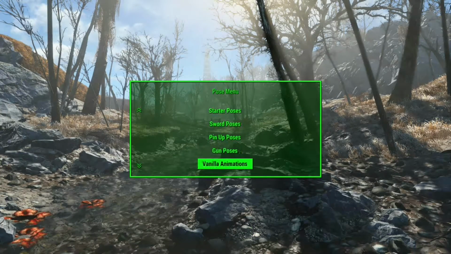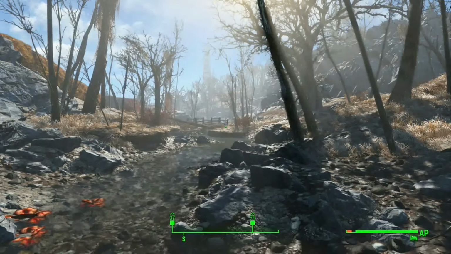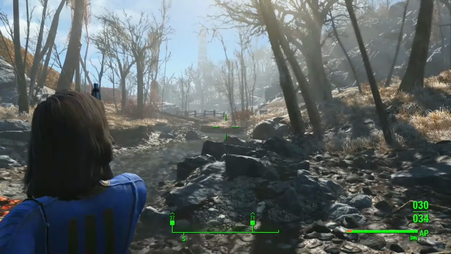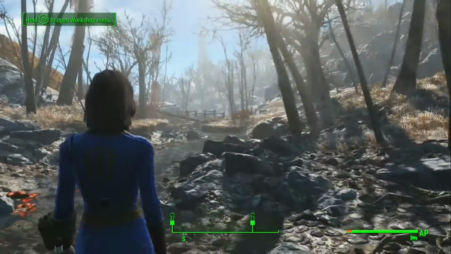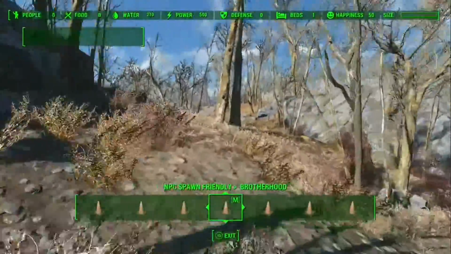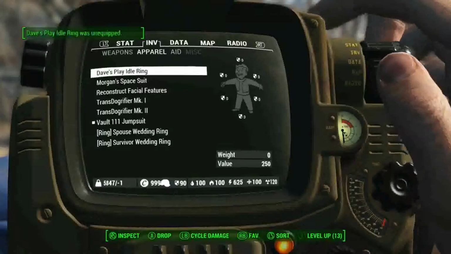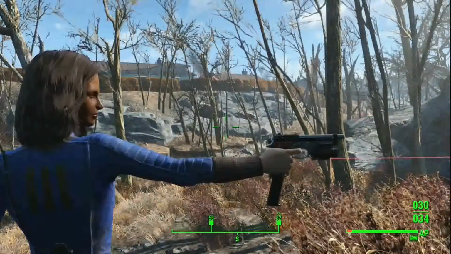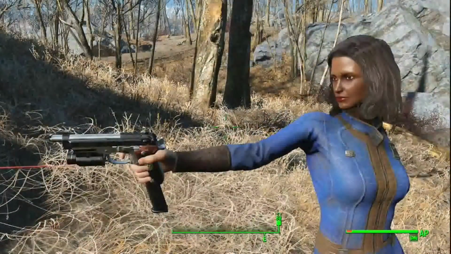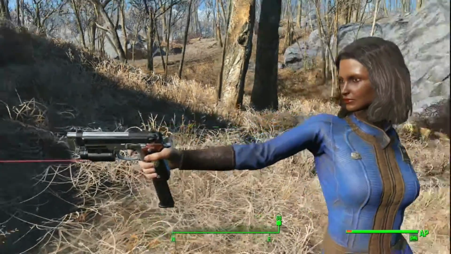Pose. Then you gotta do gun poses. Set one. Let's do six. Six. Oh yeah. Does that mod extend how far this goes? That is weird. Let's do that again. I'm sorry about that. Alright, let's do 9 and see what that is. Ooh, I like that. That just looks pretty cool. Wow, look at that. That's awesome. So if you guys want to download this mod, it will be in the description. A cool little mod.